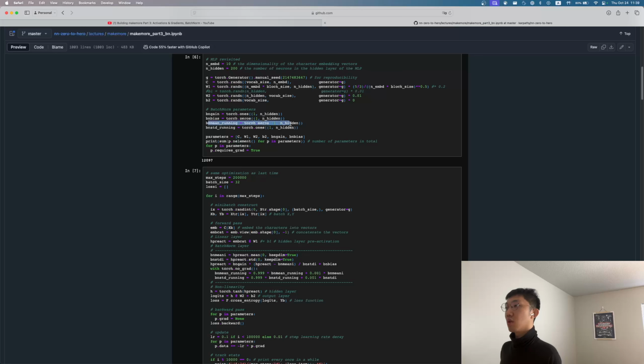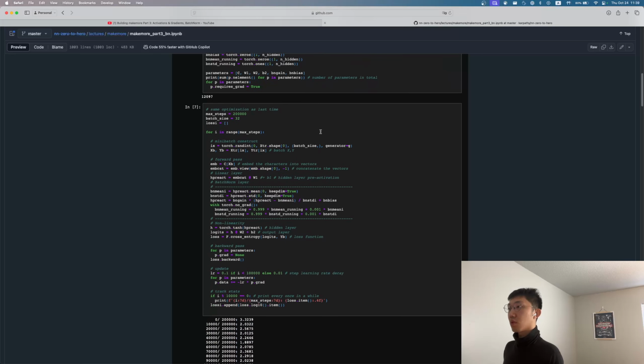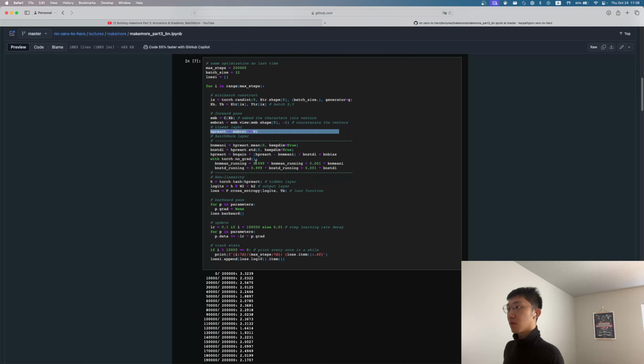Okay, and we also have these running estimates to calculate the average and standard deviation here. So let's go into the code. Here you can see for this linear layer, we are going to do batch normalization, and the reason we don't need this b1 here is that in batch normalization we subtract the average from everything, and the average is just this b.